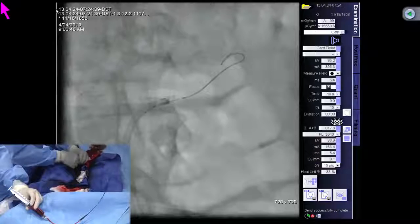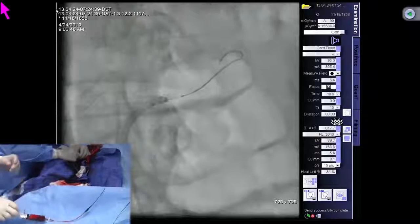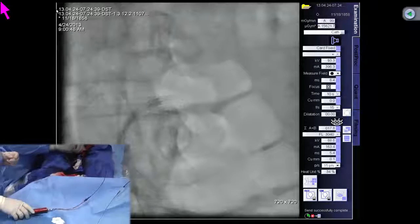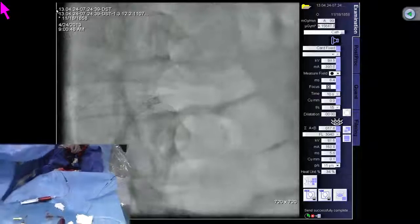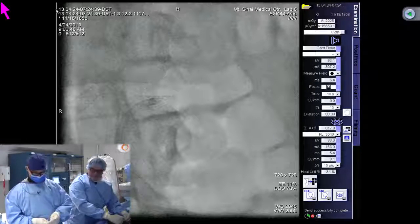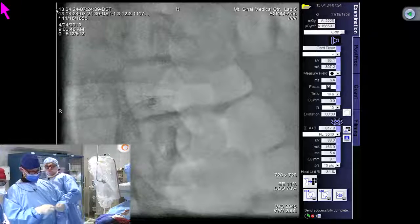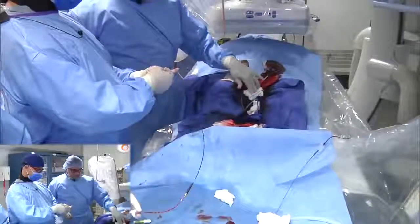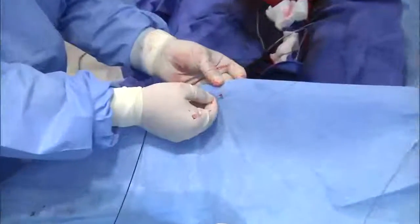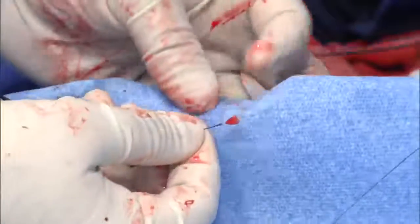Well, for whatever reason, I guess it's ready to come straight into your guide, so just take it in. Yeah, it's already in the guide, so I'm just going to pull it out as a whole then. Hopefully it fits in my guide, and it does, and we're out. Okay? So, obviously, that wasn't the ideal filter deployment or recapture. But clearly, we're able to capture most of it back into the filter. There's a lot of junk in the filter. The reason I think it went, there's a lot of debris. Okay, show them. Look at the amount of debris that we have. It is absolutely unbelievable how much debris we have in that particular filter. Can I have a 20cc syringe, please?